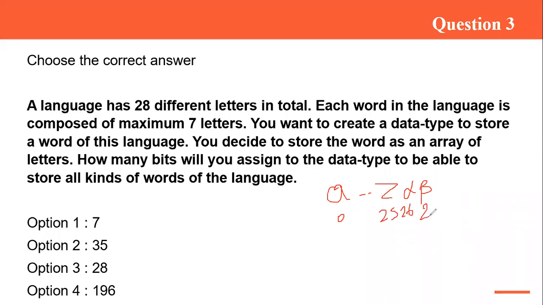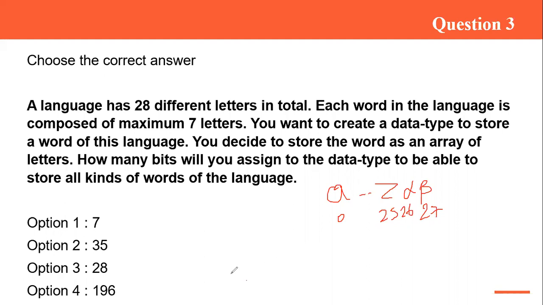Beta will be 27. Because tell me, can you store an alphabet directly in any programming language? No. The only possibility is by storing their ASCII value. Some number we have to write for an alphabet. So for my language, I'm assuming that the numbers are 0 to 27, because 28 letters. If I want to store beta anywhere, I'll store 27. If I want to store Z, I'll store 25. It's done. I can store the letters.